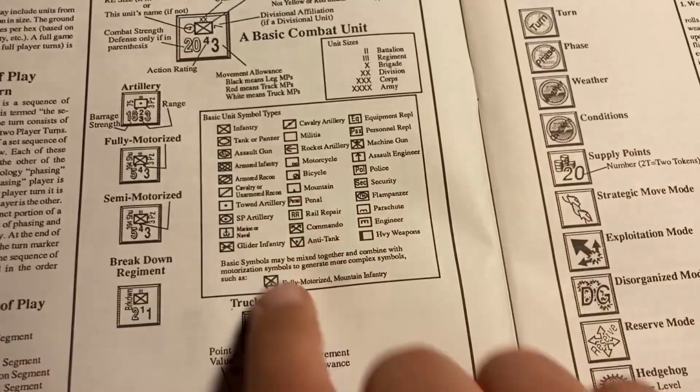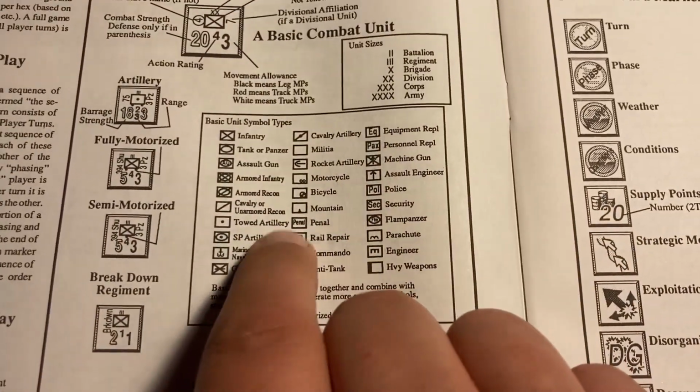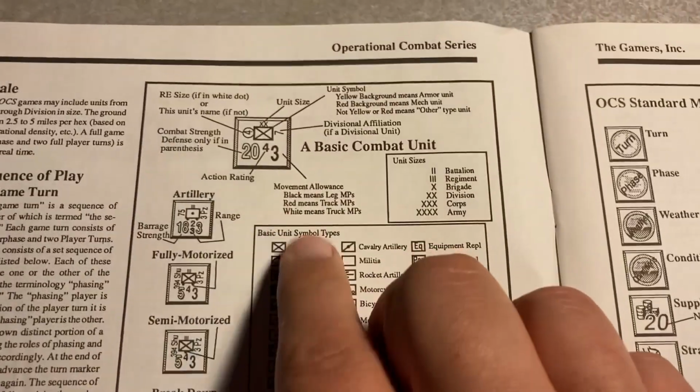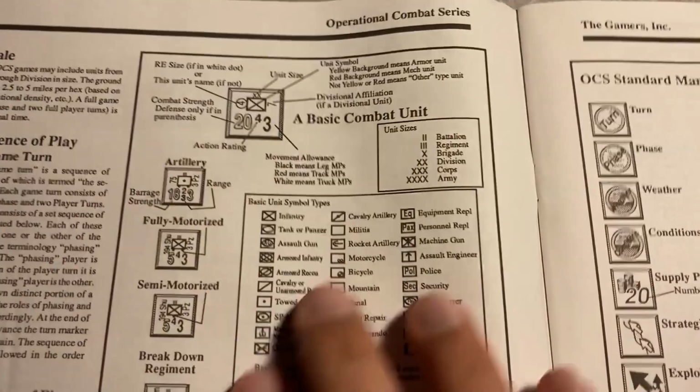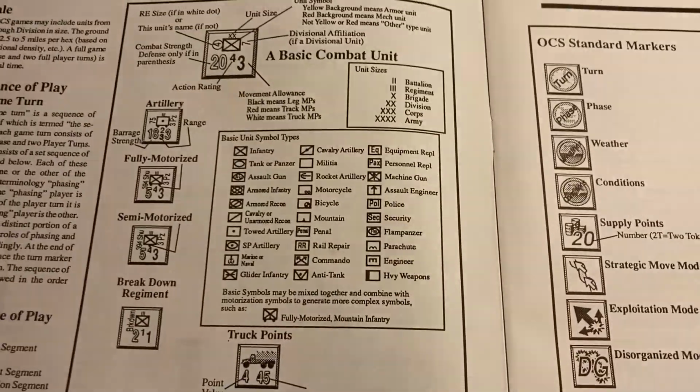And in every OCS I've seen, there's a total legend about every single piece that you've got, from bicycle units to armored infantry and stuff like that. So it's important that if you do play OCS, go over all these units and kind of remember what these units are, their sizes and what have you.